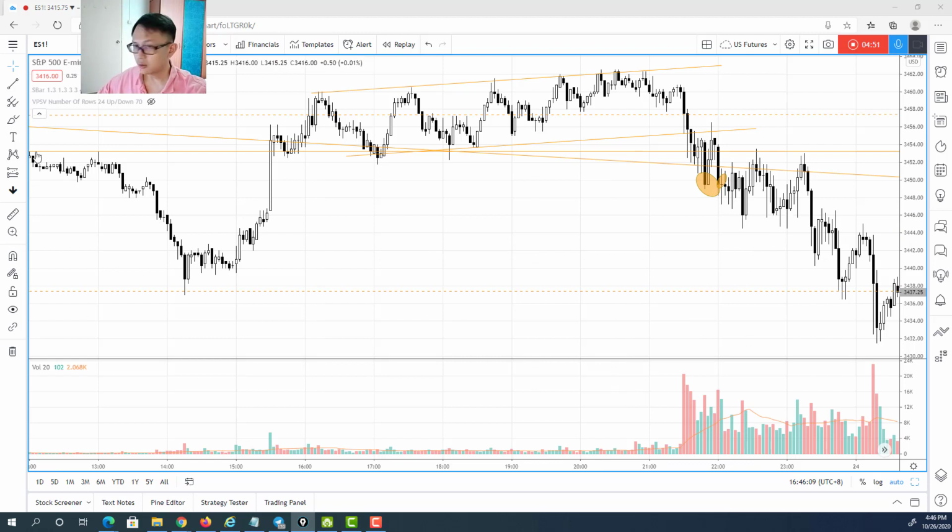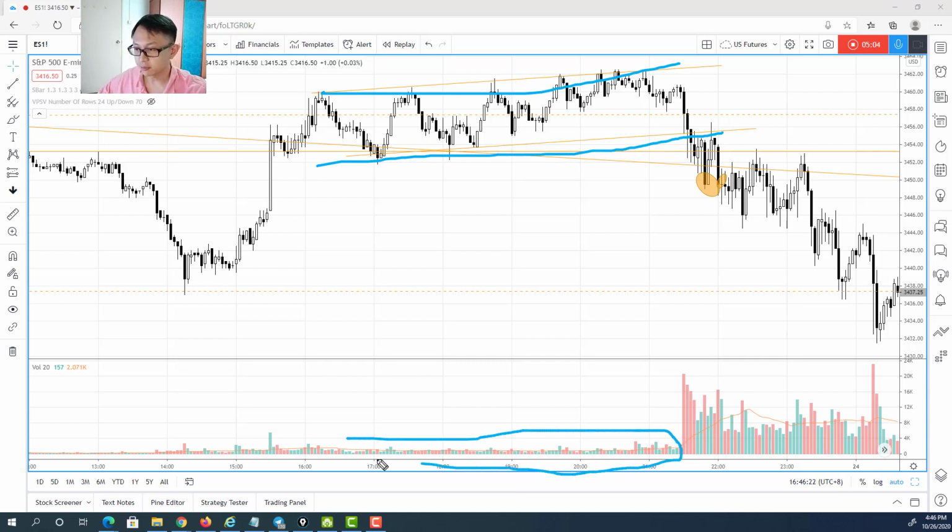So this is how I will be trading. If I were to trade this sign of weakness, first of all, this trading range is the clue. Because if you can't form any kind of bias, it still doesn't matter until this point, because we just want to wait for the market action to tell us what to do rather than get in early for fear of missing out on some trades.